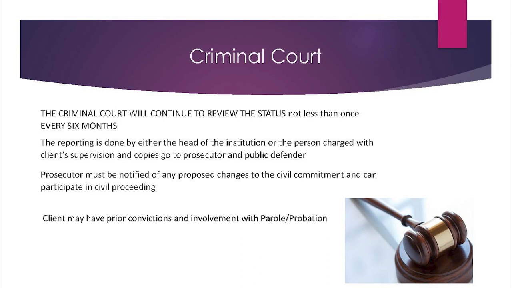The reporting is done to the criminal court by either the head of the institution, the hospital, or wherever the client is, or the person charged with the client's supervision. Copies of that report go to the prosecutor and the public defender. The prosecutor must be notified of any proposed changes to the civil commitment and can participate in the civil proceeding. Client may have prior convictions and involvement with parole or probation, which involves a parole or probation officer in this proceeding. They have to be notified of what's going on in civil court, and they have the ability to participate if they choose as well.